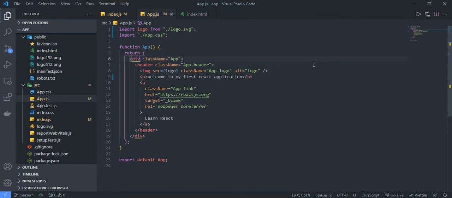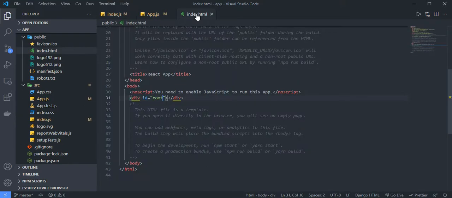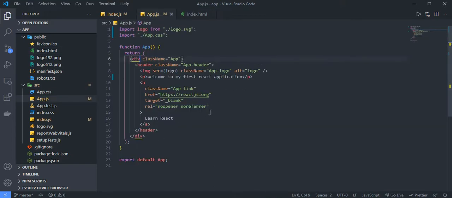So time to get our hands dirty on React. Now, like I said, this is the main component that is being rendered in the React DOM, and whereby it will be rendered on the HTML file, the single page. So what exactly is going on here?